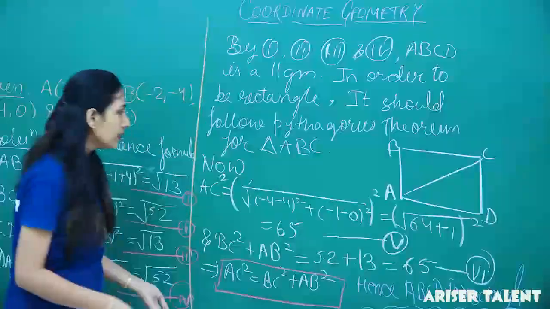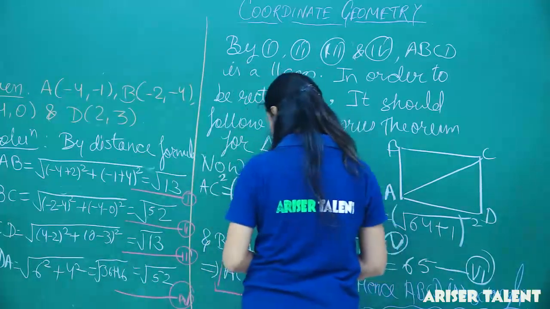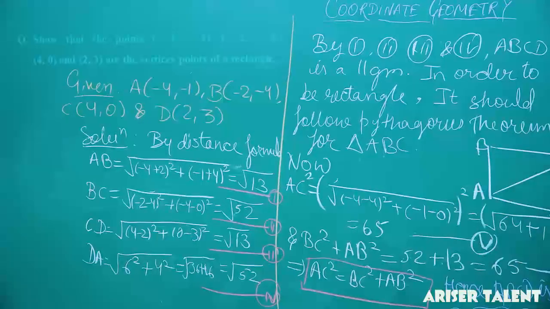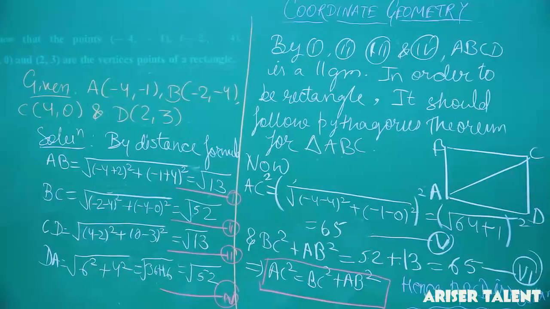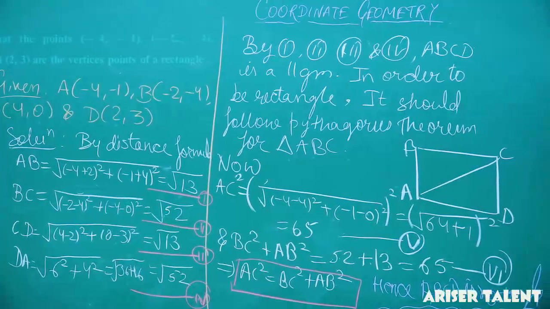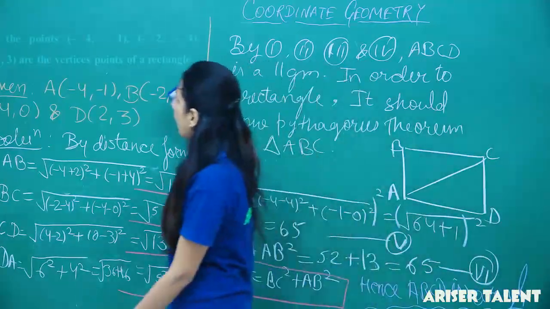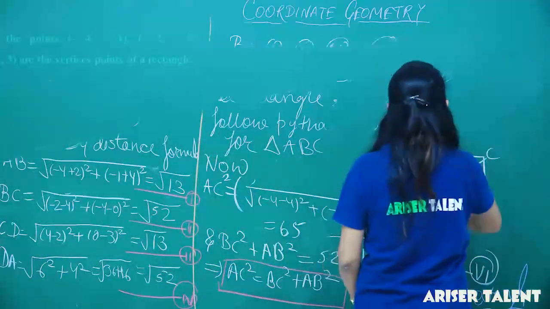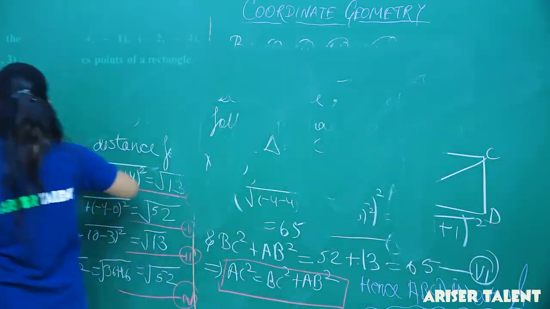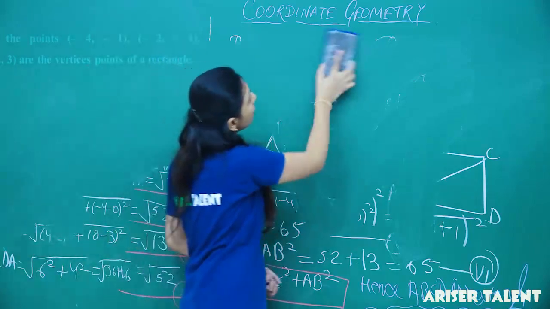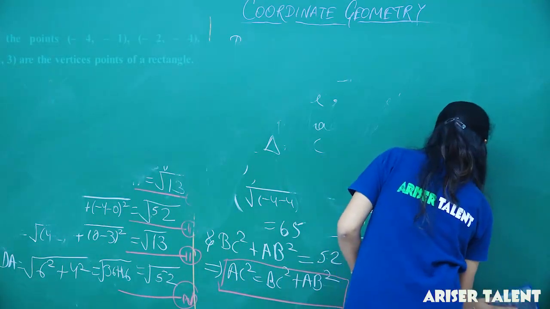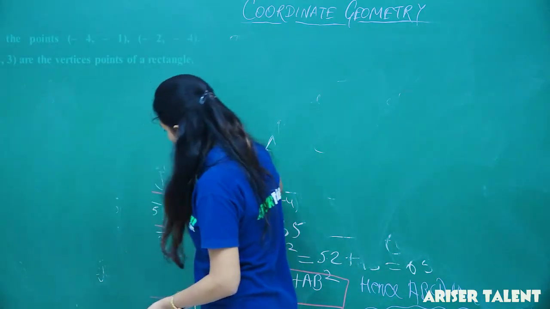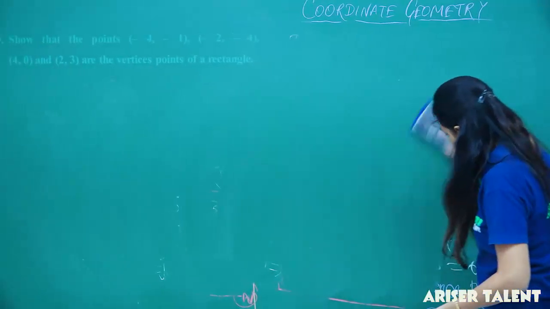right? So note this students, so that we can move forward to the next question. Understood this question? Understood how you have to apply the distance formula. This is completely based on the distance formula. You don't have to use any other kind of formula, but you have to know the properties of triangle, of rectangle, of rhombus, of parallelogram, right?